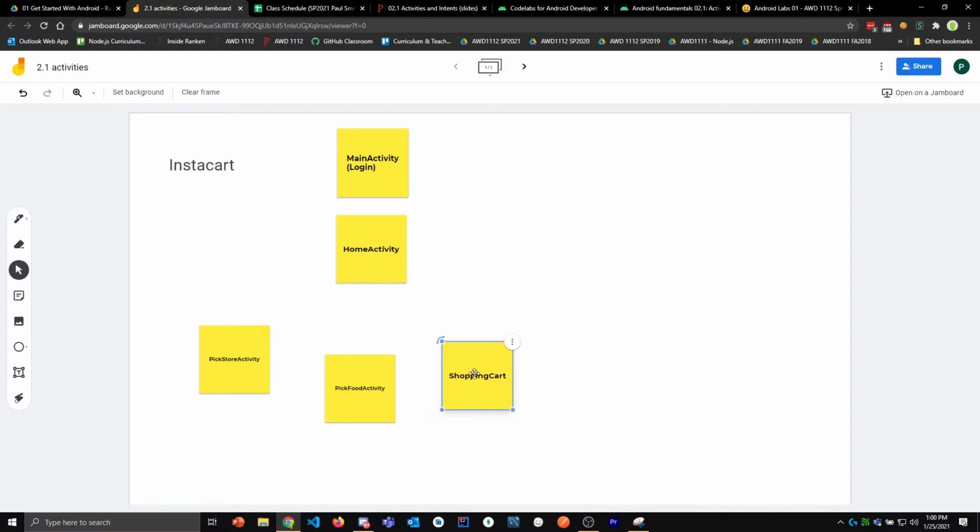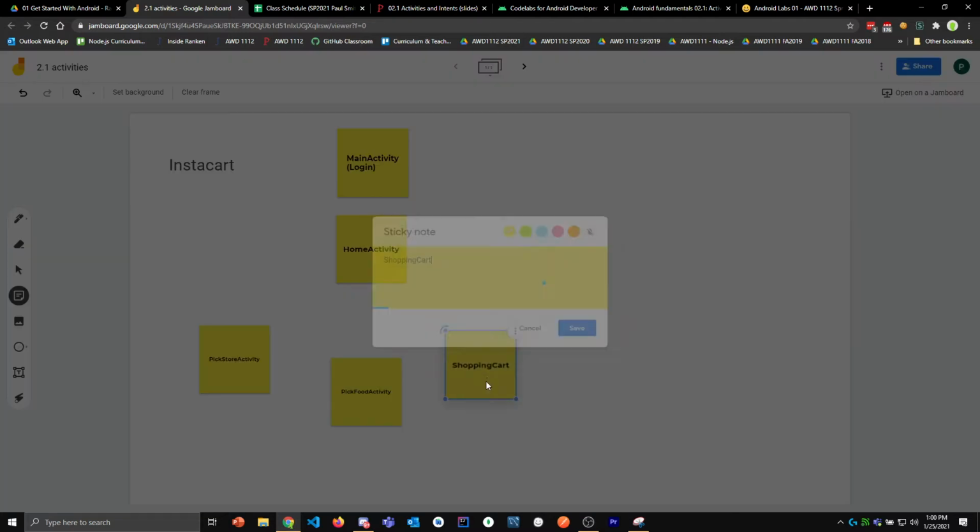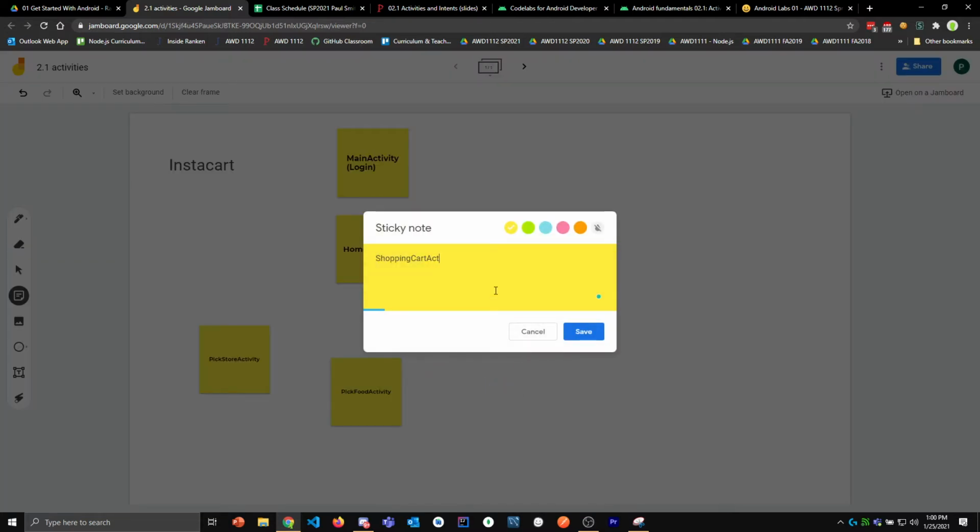Model class. Did we use that word before? We haven't really. When we're talking about model classes, it's a class that represents a database entity, is the way you can think about it. There might be a one-to-one between every database table and a model class. So I might have a shopping cart table, and therefore I would have a shopping cart object. So I would call this shopping cart activity to disambiguate what kind of thing it is.